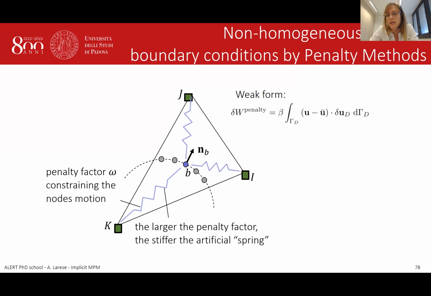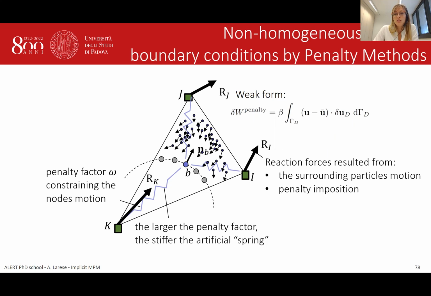And well, the concept of penalty, I guess you all know it from your basic continuum mechanics courses. You are considering the presence of fictitious springs that connect your boundary particle, in this case, to the nodes of the elements. And the higher the stiffness of the spring, the higher the penalty factor you're using, the stiffer the spring you are considering. This is a way of imposing boundary conditions. This was one of the most common ways of imposing boundary conditions in FEM as well. Very famous because it's not changing the degrees of freedom of your system. It's just adding a very high value in your stiffness matrix and in your right-hand side vector, so that you can somehow enforce the Dirichlet conditions.